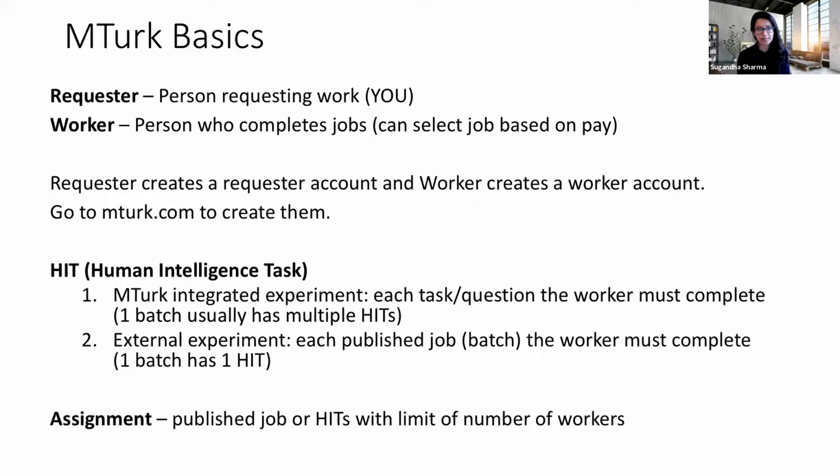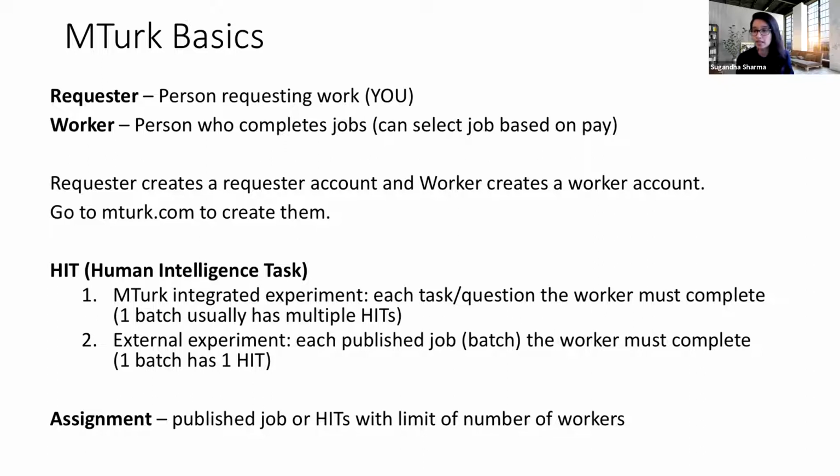But first, let's look at some basic terminology that's used in MTurk. The first thing is the requester. A requester is a person requesting work. In our case, we'll be the requesters. The person who's designing and conducting the experiment is a requester, and they're requesting work from subjects, right? The worker is the person who completes jobs. Once we post our experiments on MTurk, there will be human subjects who will be doing our experiments, and they are called workers.